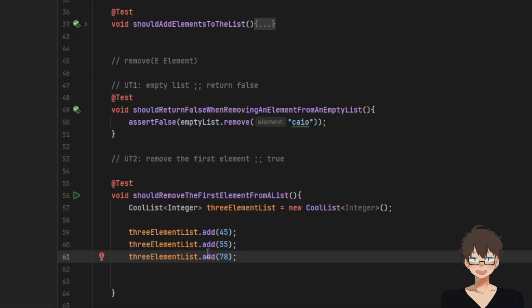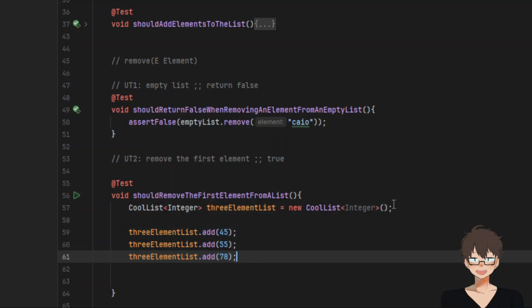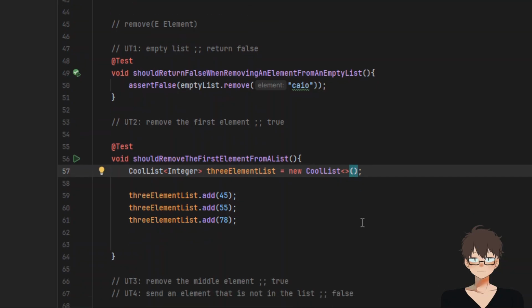Yeah, one thing that is bothering me here a bit is the fact that I had to do this every time. I actually should create a constructor. I don't need this here actually. I confused it last time. I need to put it here and not here. That was wrong. But one thing that's bothering me is the fact that I had to do this all the way here into these 3 lines. I could just simply create a constructor that sends the elements here. I think I'll do this the next time.